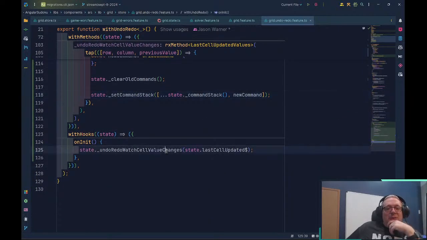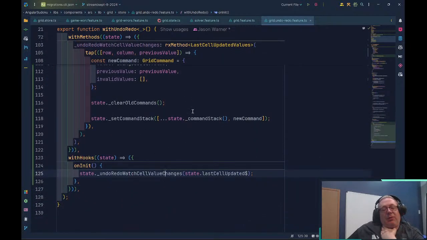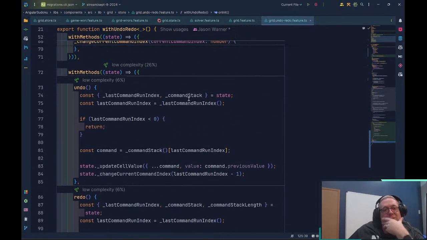It has to happen here because this is where the value change happens, but we need to know what initiated the value change.